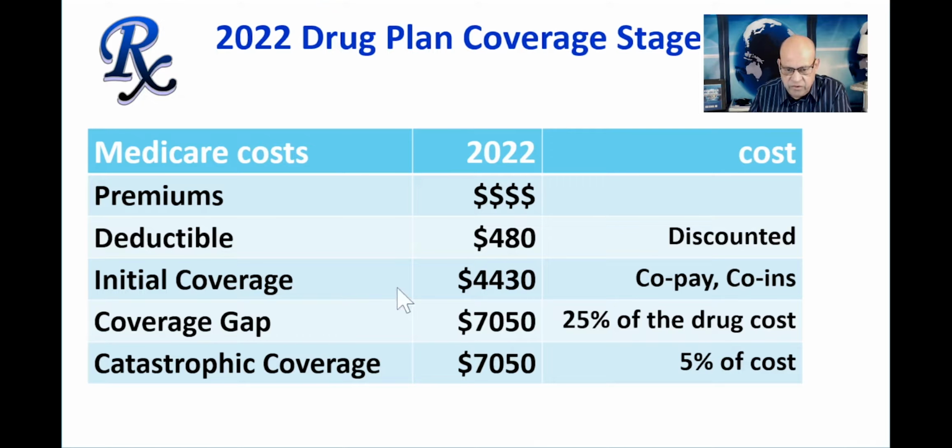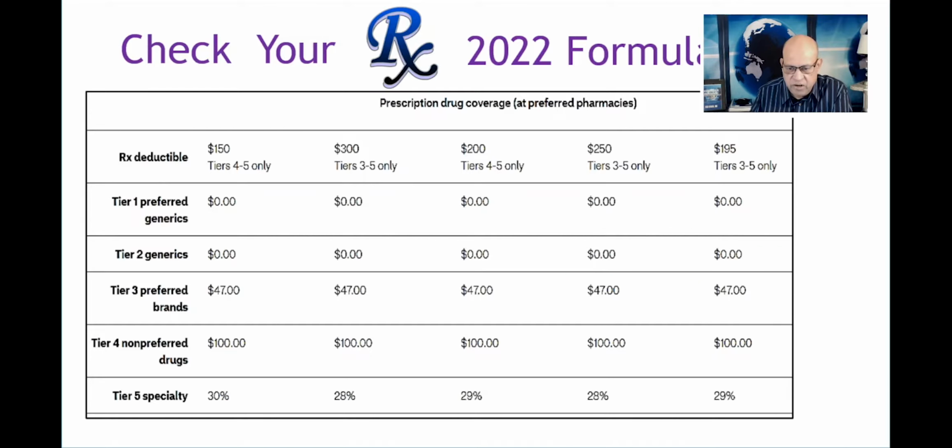Okay, that's as far as the finances are concerned with regard to the prescription plans. Let's look at another thing that we need to be familiar with, the so-called tiers. We have tier 1 drugs, tier 2 generics, tier 3 preferred brands, tier 4 non-preferred drugs, and tier 5 specialty drugs like cancer drugs or chemotherapy drugs or drugs used for chronic illnesses, for immunosuppressants or Alzheimer's, things like that.